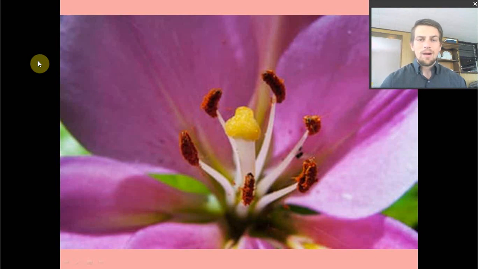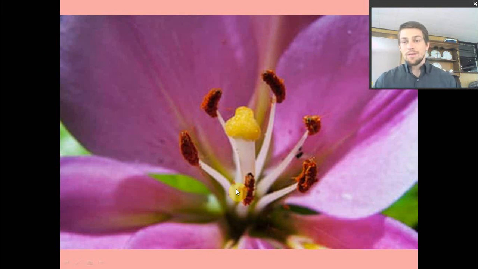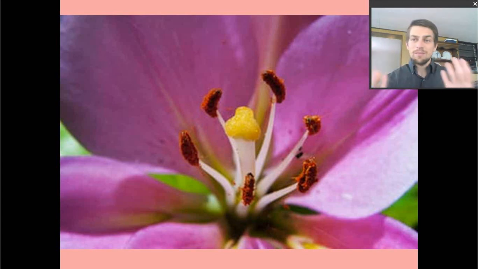If you remember, there's different structures inside a flower that make pollen and different structures that take pollen. So the reason pollen is important for flowers is flowers need pollen from another flower in order to make seeds. So say we have two flowers of the same type, let's say dandelions. Dandelion number 2 needs to get pollen from dandelion number 1, otherwise it can't make seeds very well.